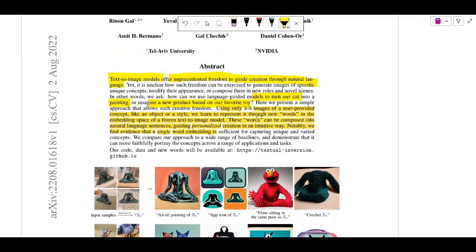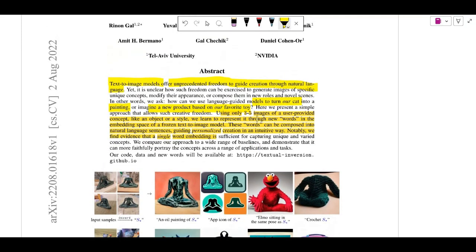So in these cases, you want to teach a new concept to your model. The concept could be how your cat looks, or how your favorite toy looks, and then you want to be able to use those new concepts with your text prompting to generate new variations of those, to use those concepts in new settings.